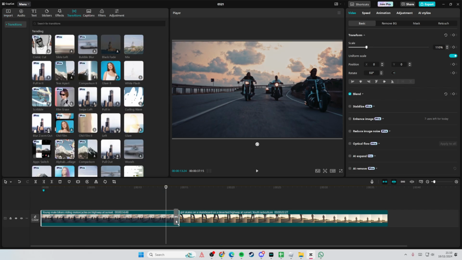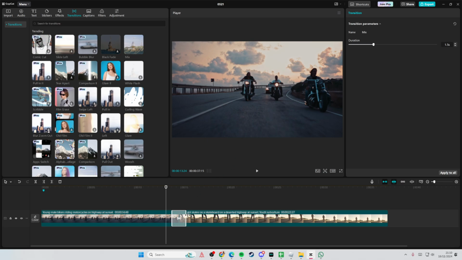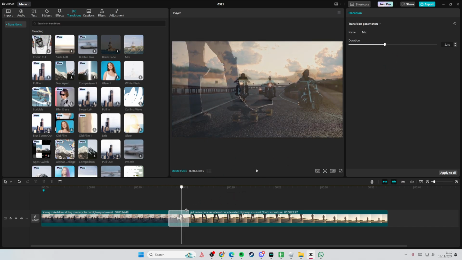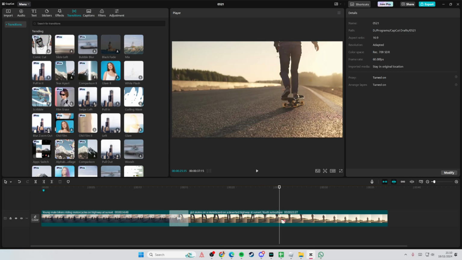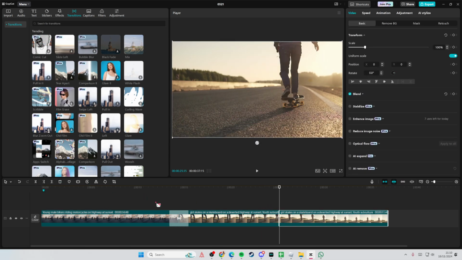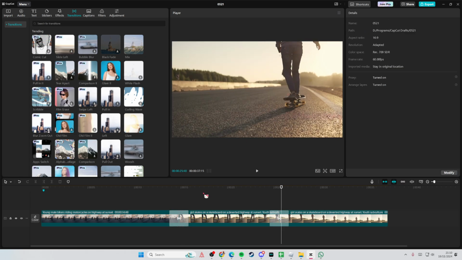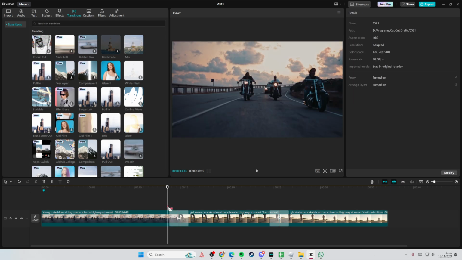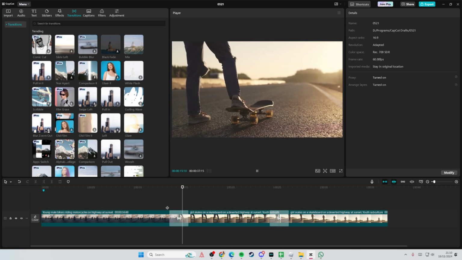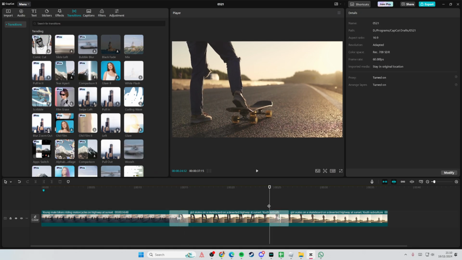You can change the duration like here or over here. You can even apply it to all if you have more than like 2 clips. So select the video transition, apply to all. It's going to apply to this video too. To replace it, you're just going to basically just add in the video transition like the other one. But that is pretty much it, really super simple.